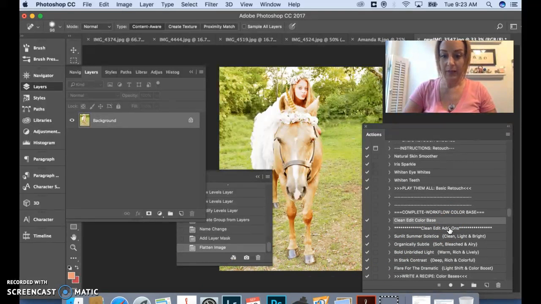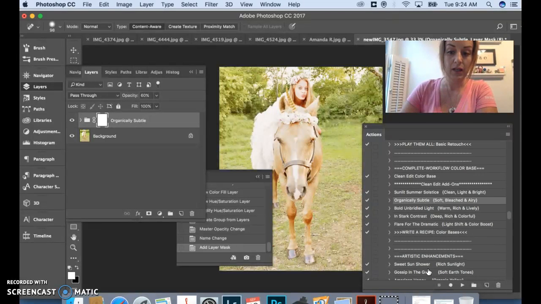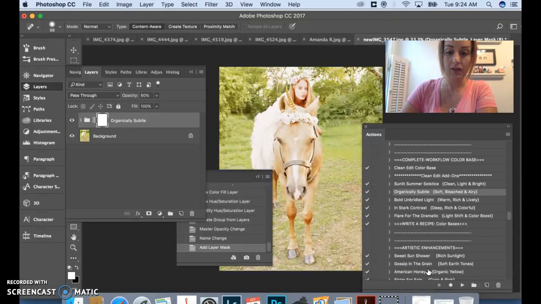And then to make this one really light and airy, I go to Organically Subtle and I click play. And there are all these other options. You could go for sunlit, clean, light, and bright, all these other ones that are things that come with this action. And I can show you what else comes with this action.